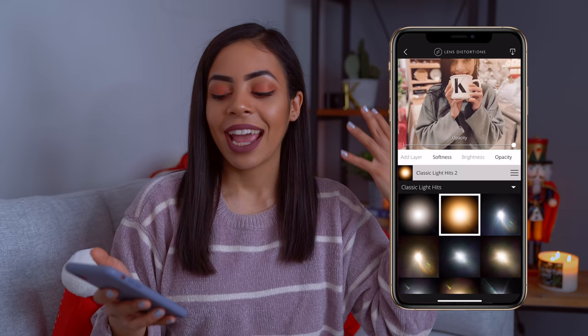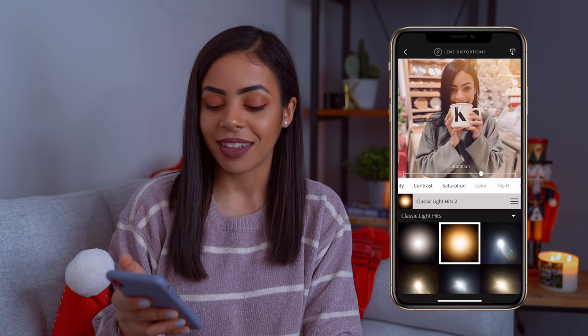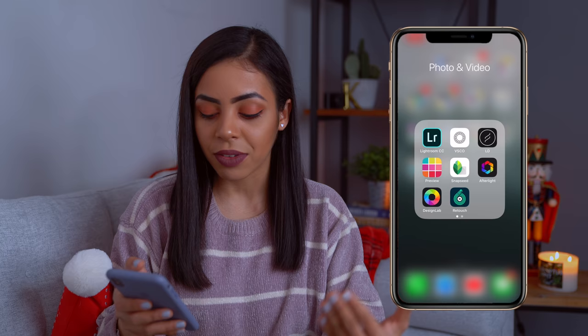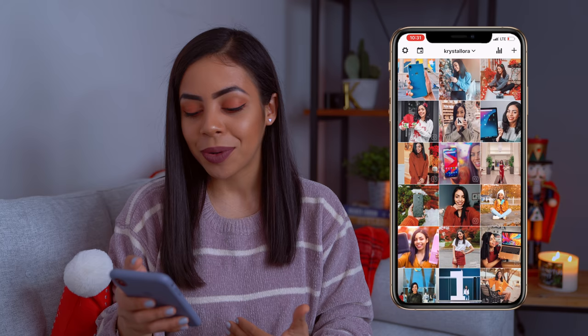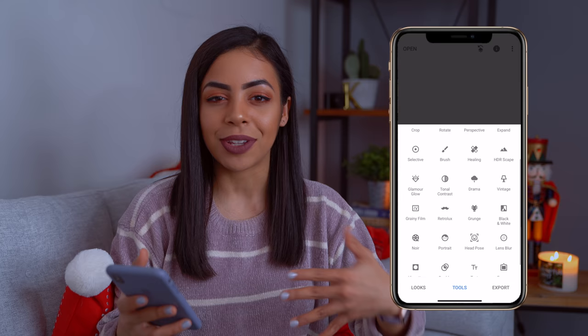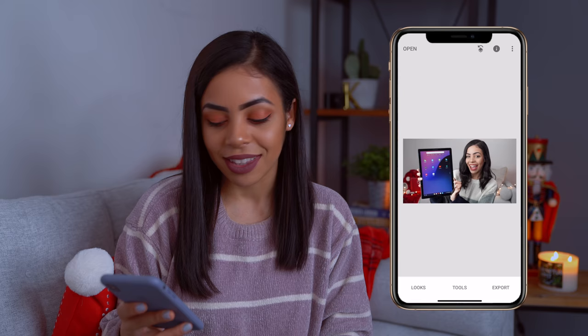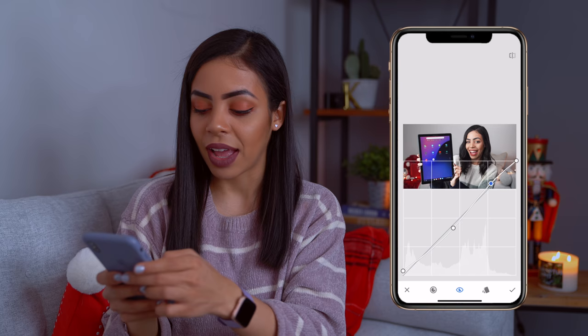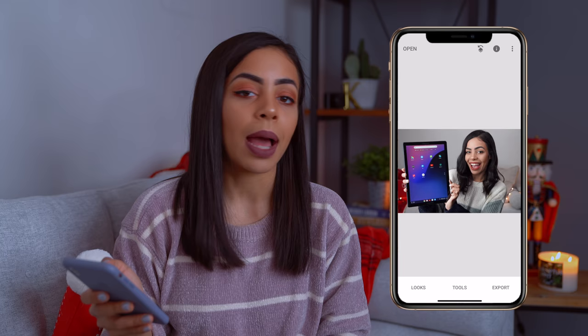Lens Distortions is for adding light fills — I've definitely mentioned this on a previous 'What's on My iPhone' video, but I'm still using and loving it. Preview is not a photo editing app, but it lets you preview your Instagram feed before you post a photo — which I do care about, slightly. Snapseed is always one of the first photo editing apps I add to my phone. I mostly go into Snapseed for curves, because it has a nice big view of the picture curve — a lot of apps have this much smaller and it's not as easy to deal with.